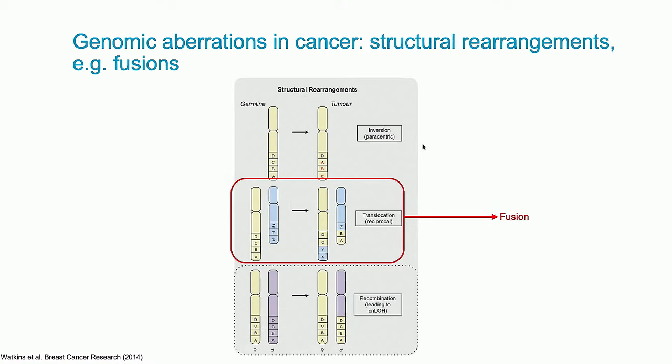Indeed, when we look at the DNA in more detail, we find many more different abnormalities that occur in nature. We find sometimes structural abnormalities of the structure of the DNA. And what I've highlighted in red is something called amplification, where there are more than one copy or two copies of the same gene, multiple copies. That shouldn't really occur. And these abnormal copies of genes themselves cause abnormal copies of proteins and then cause cancer.